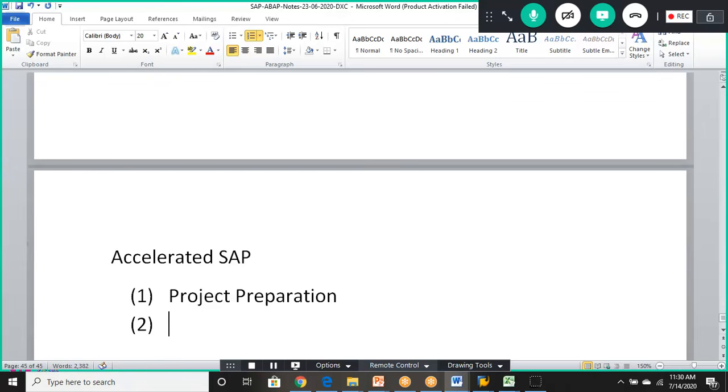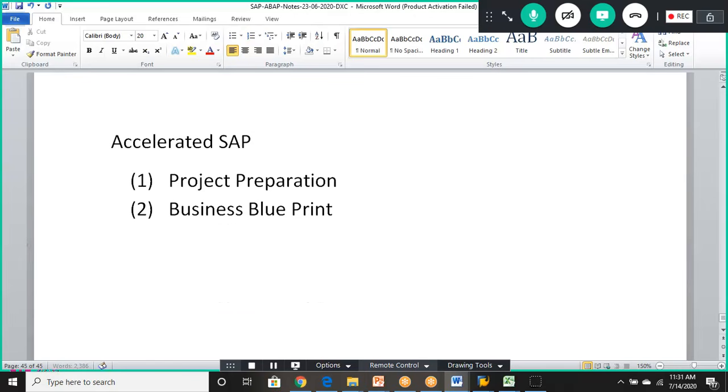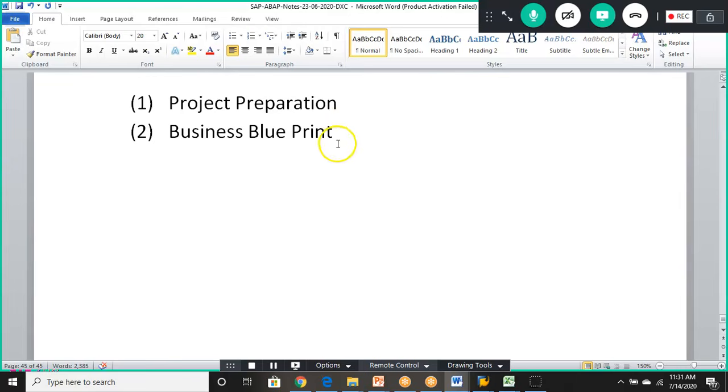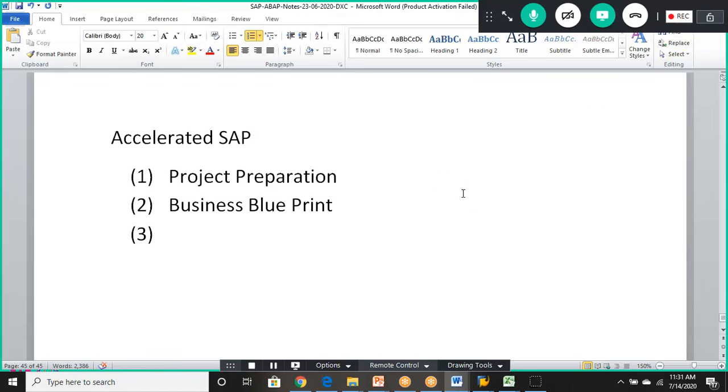These are the different phases in which we are going to implement the project. Next is the business blueprint phase, and then we have the implementation or execution phase.